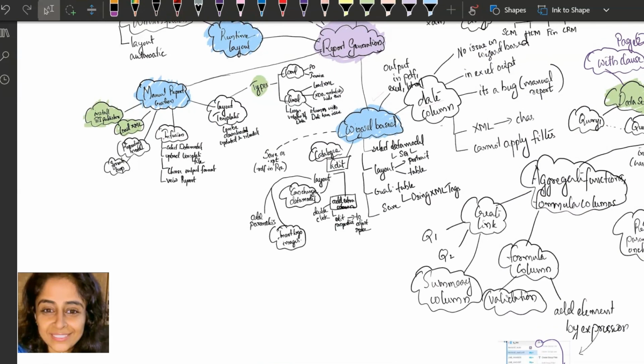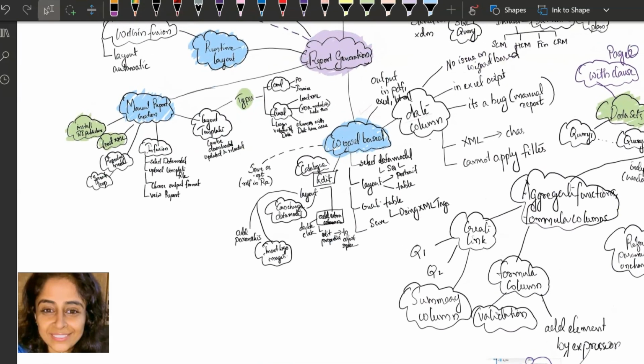Once the data is fetched, it's time to apply the report layout. We have two key options here. One is a table-based layout, and another one is an RTF template-based layout. With table-based layout, you can arrange the data into rows and columns. This is typically used for Excel output. When we have a large volume of data, we usually go for table-based layouts.